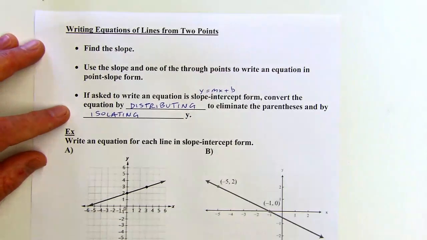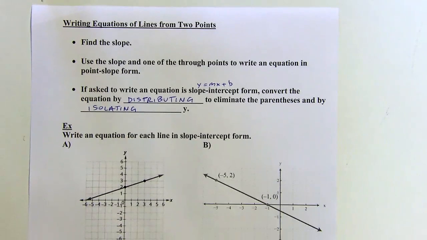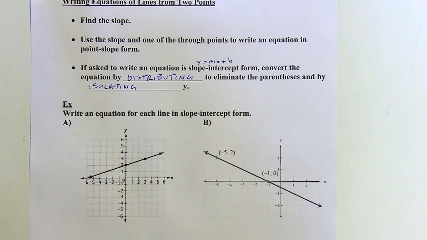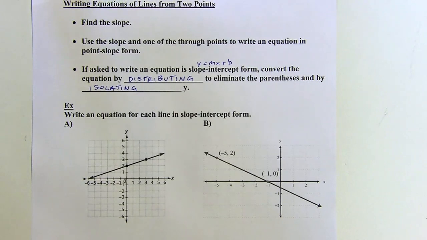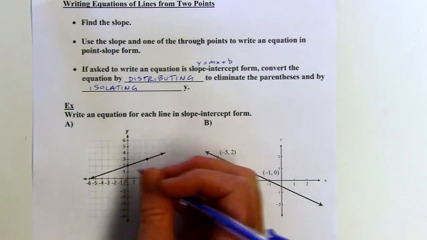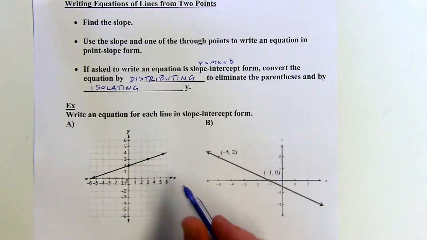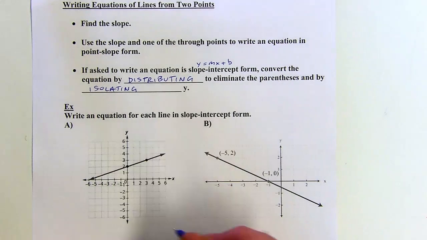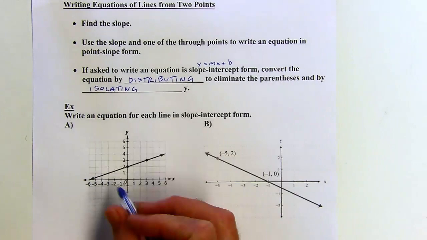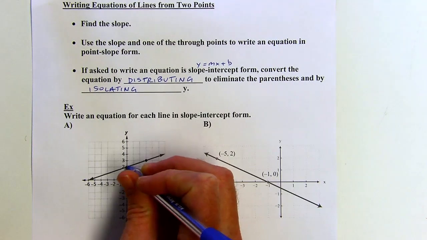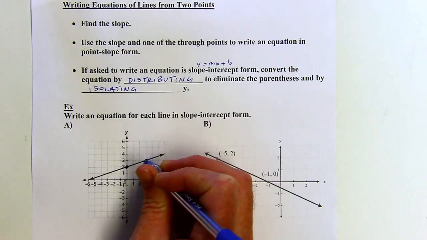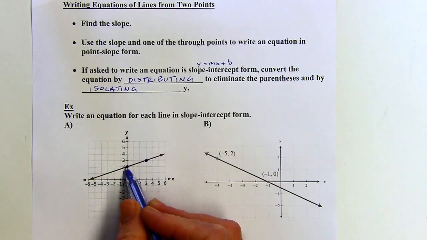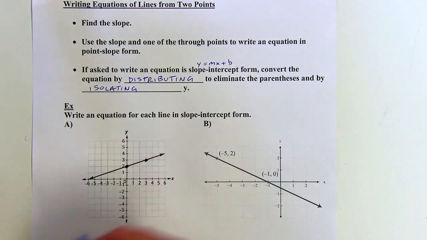Right? Okay, so these ones we are going to write them in slope-intercept form. That's probably the way that you're asked to write these the most often. So I'm going to find the slope, and since I already have a graph, I'm not going to use the slope equation. I'm just going to think rise over run. So I'm going to use these 2 points that are marked. But if you didn't have 2 points that are marked, find any 2 points that are on the grid, that look like they're at integer places.